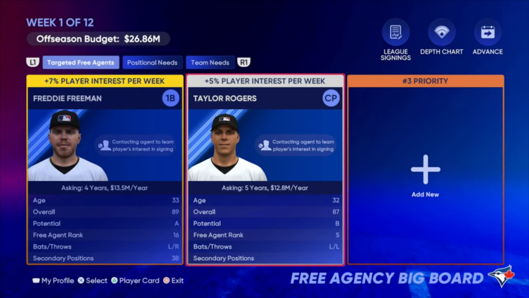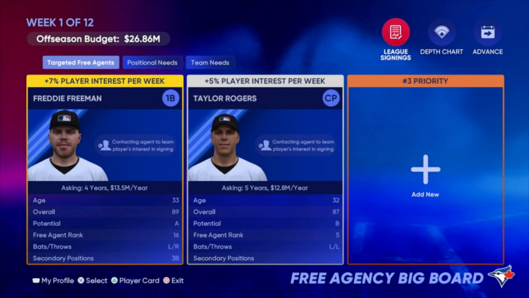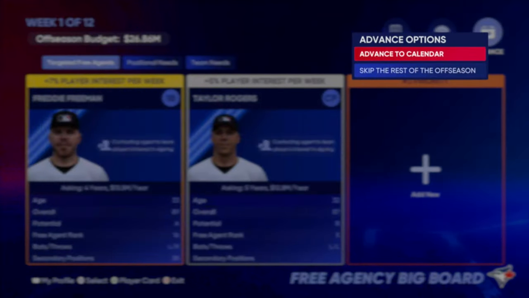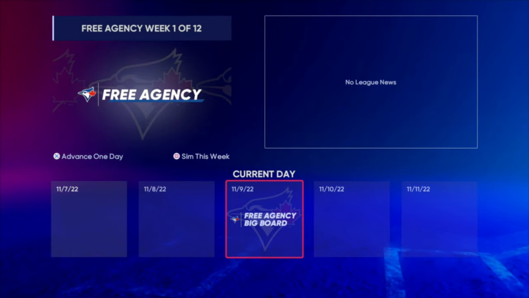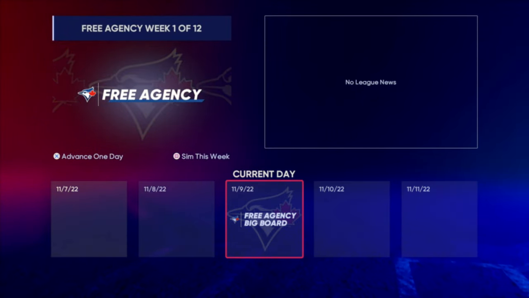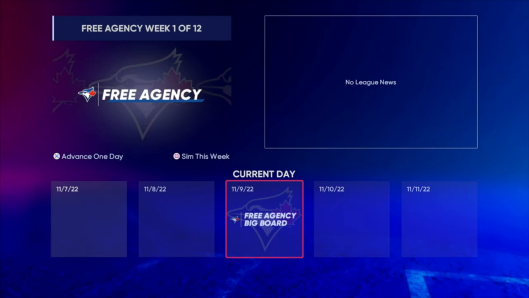Well, let's jump ahead a week and see where we stand with Freeman and Rogers after their agents get back to us. We can go up here and advance a week. When you choose this, you can advance the calendar or you can skip the rest of the offseason. We're just going to jump back into the calendar here. Once you're back in here, we call this the landing pad. You can advance one day at a time or you can sim the whole week if you want to get back to the big board. The big board will appear weekly. So we're going to advance one day at a time.